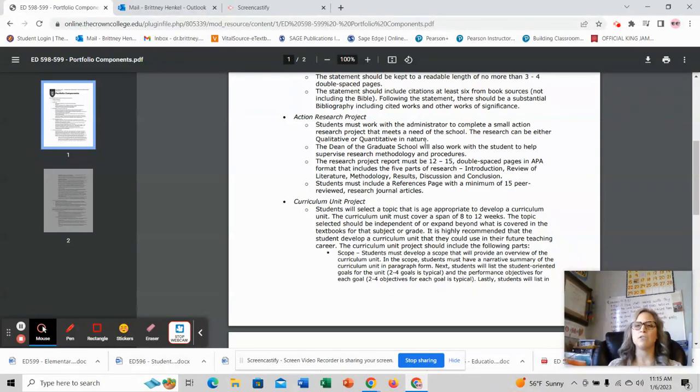So you're going to take what you learn in your research and education course and apply it here. Okay. Now it's not going to be the same in-depth type of thing, but it is going to take what you've learned in that course and apply it and use it here. So you'll do quant or qual, your choice. Now you can work with the dean of graduate school to help you with your methodology sections. Please note that I'm also here to help you with that.